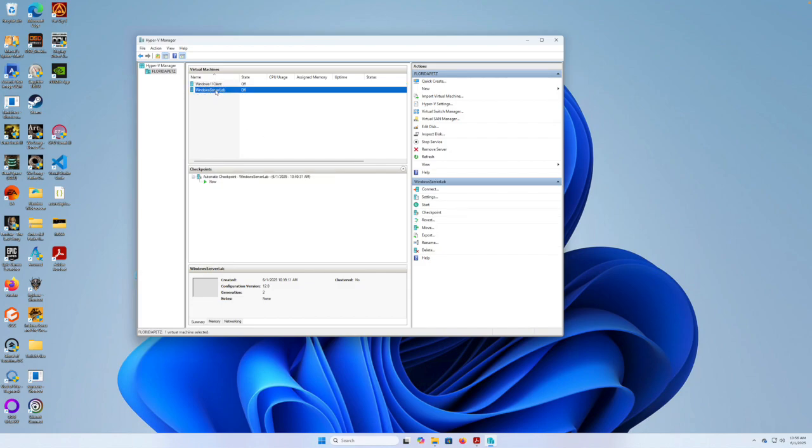The idea is to run both of them at the same time, but now I have to connect to this one, right click, and load the software for Windows 11.